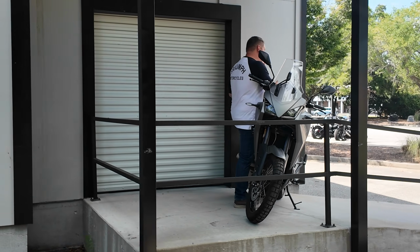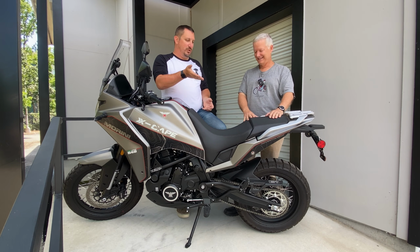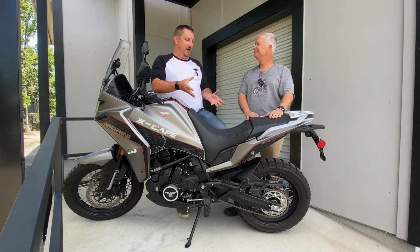No. I actually would like to see you try to ride a KLR. Yeah. I would need platform shoes like we used to wear back in the 70s. Because with a 32-inch seat height, this is more accessible for more riders. Yeah. So I just want to see how this will handle off-road and what it can and can't do.